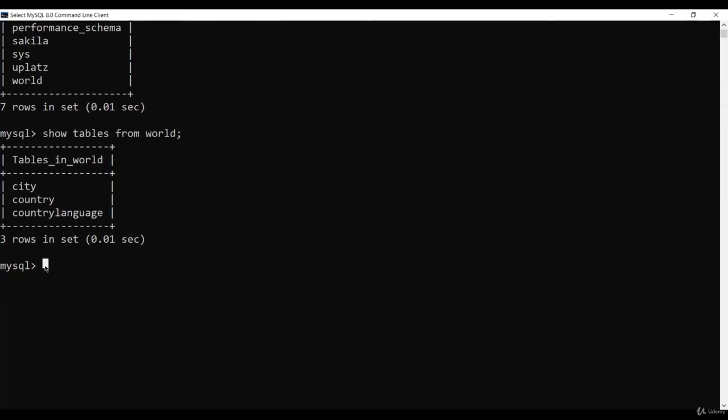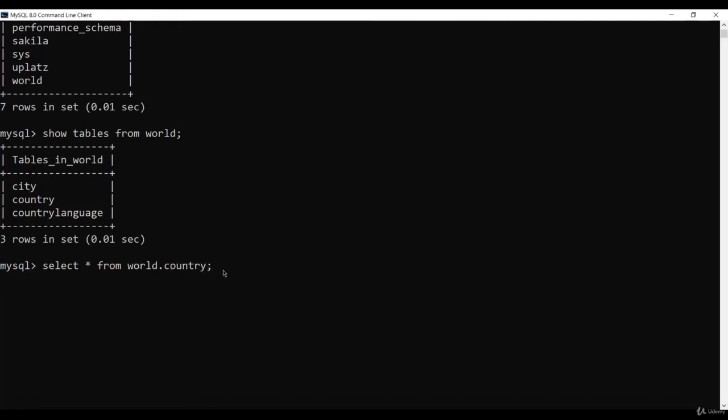So to start with, let us try to query country table. So select star. Star means I'm selecting all the columns from the table, and from I have to select the database name dot the country, that is table name. This is the way we are going to refer to one particular database and one particular table in a database. Select star, that is select all columns from world database dot table name, that is database name dot table name.